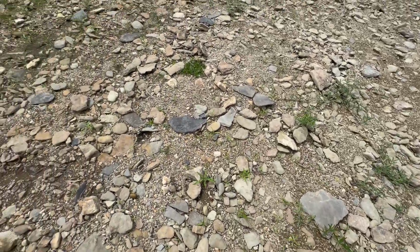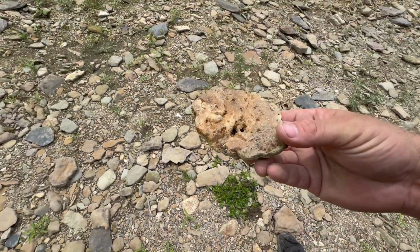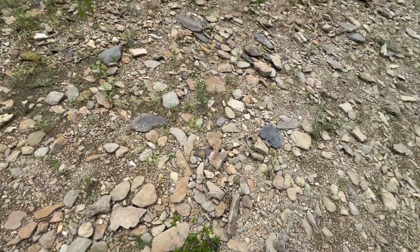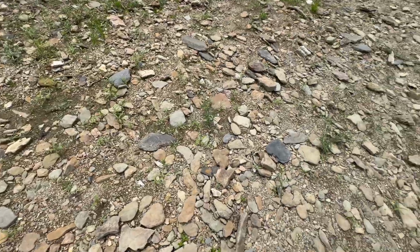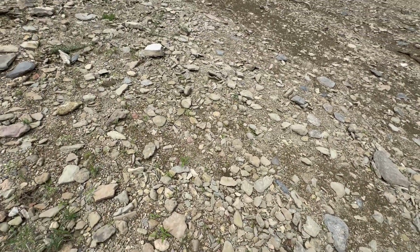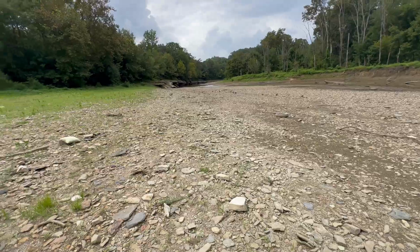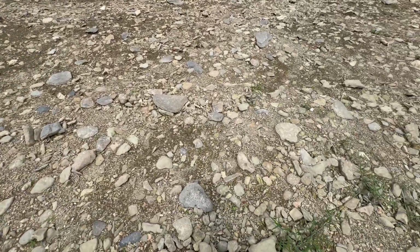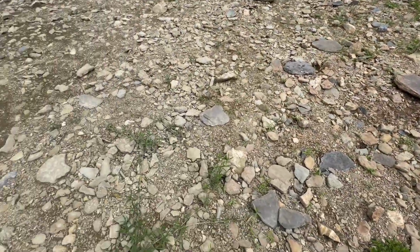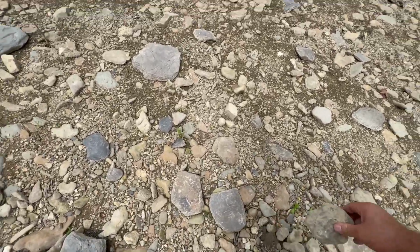Shoot, there's stuff all over the place here. Got some nice little pocket right there. You can't even get that far away from the vehicle. There's a whole one. I mean, I still haven't even made it all the way down there. There's one. There's some. But yeah, I'm just that far away from the vehicle right now on this side. Let me go look at this one. It looks like calyx.